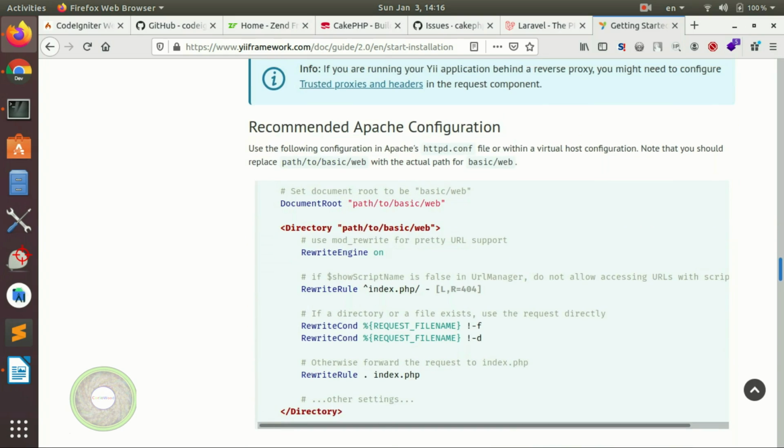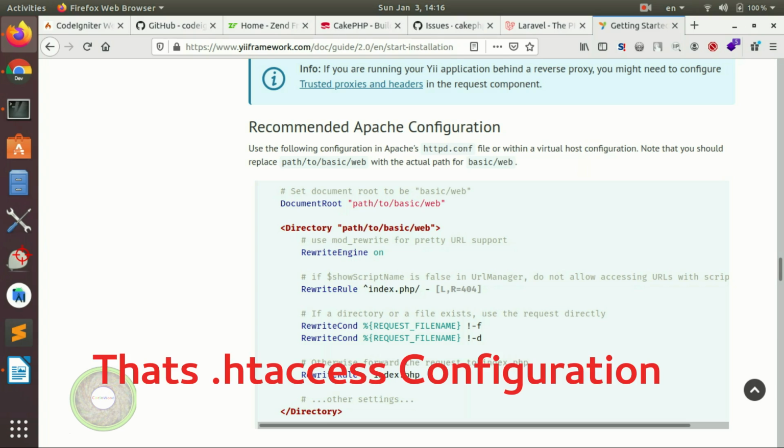Okay, that's your httpd.conf, your Apache configuration. If you want to point your configuration to the basic app, the basic web folder, that's how you do it. So your rewrite engine, and you rewrite so that everything goes to the index. That's your rule, and that's a condition that it shouldn't be a file or directory.